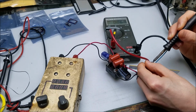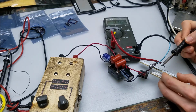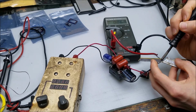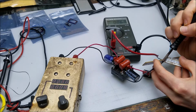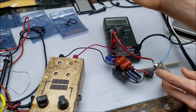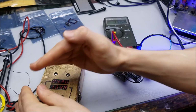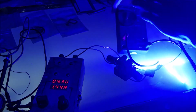Let's see, disconnect that right here real quick. Just like that. And we'll slide this piece in. All right, connect that up. All right, set it back to the lithium ion battery level here. All right, close enough. And turn off the light so we can see all the screens. So there we go.